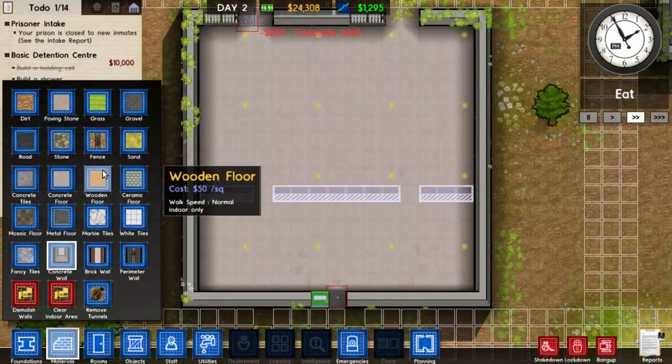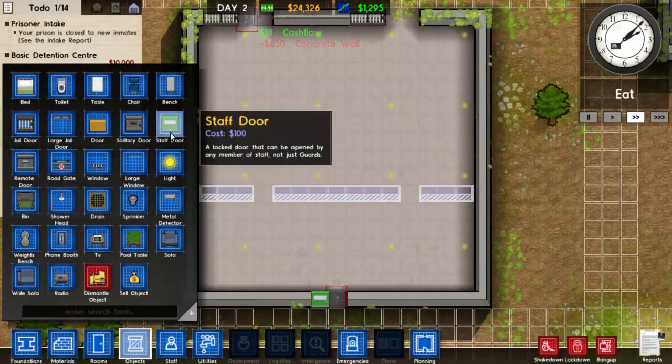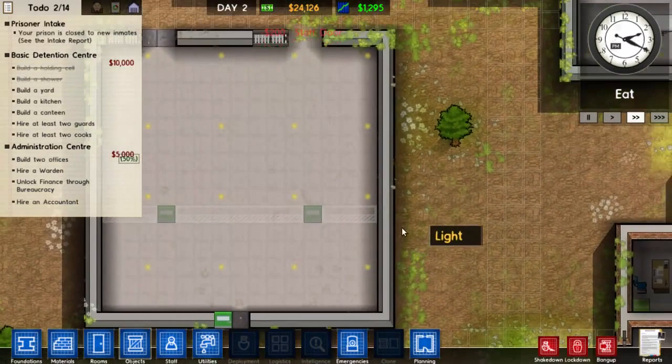And we will place just normal doors in the kitchen. I think staff doors at first. And if it turns out that they can't go through this to do their jobs, because we will have prisoners working in the kitchen, then we can handle that issue from that point.